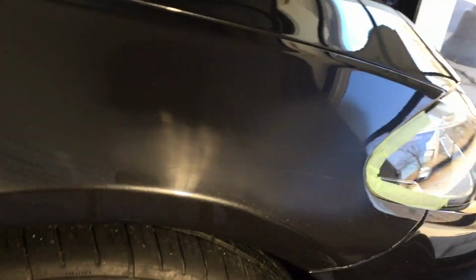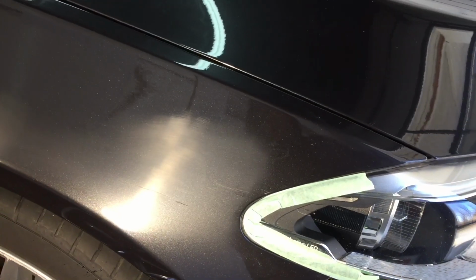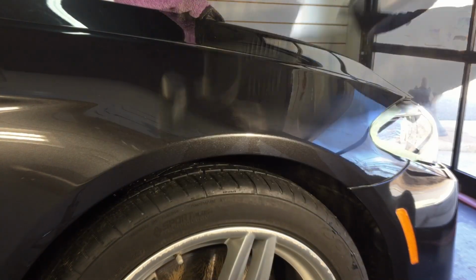Okay, let me bring you guys in. The gouges still remain, but the jagged edges within them inside the valley of the scratch are rounded out. It's cleaned out. We do have some protection laid down inside the gouge, so some rust doesn't form. Now it's time to polish.